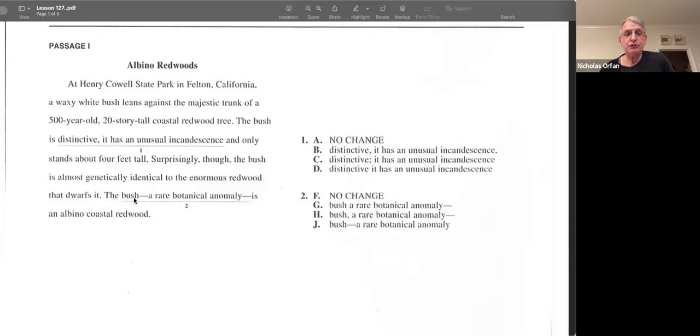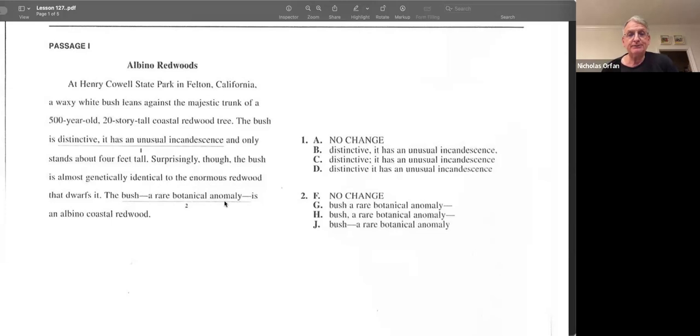So the bush, this specific phrase refers directly to the bush. When you have something like this that is cordoned off, it needs to be symmetric. Whatever you put before it has to come after it. You could potentially put a parentheses here and a parentheses here. A dash and a dash would be okay.